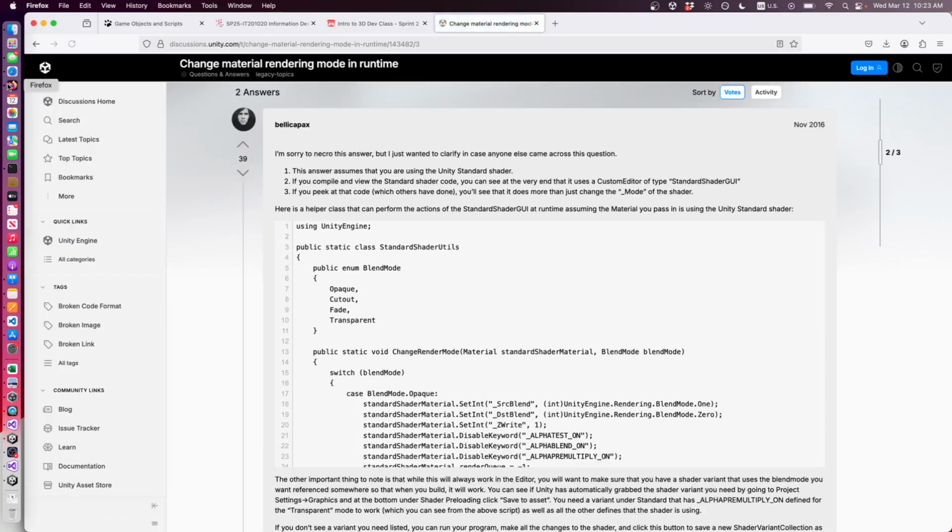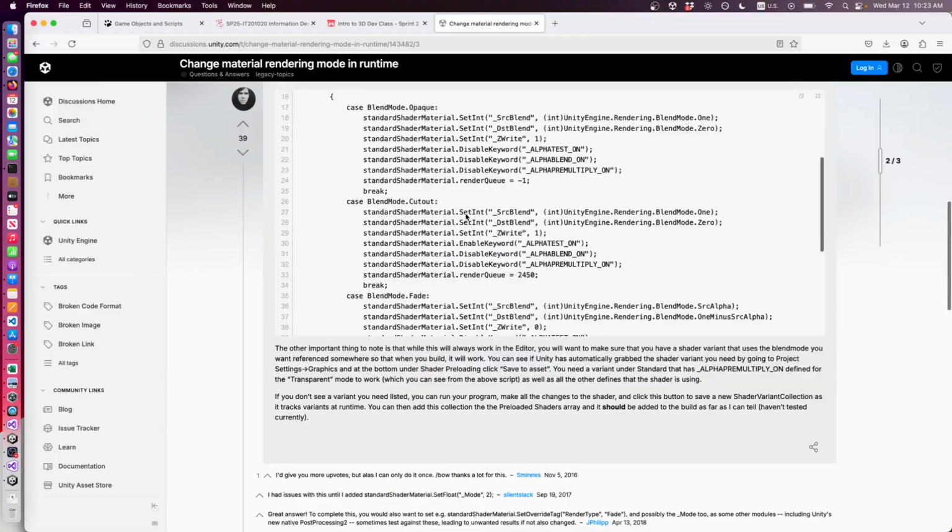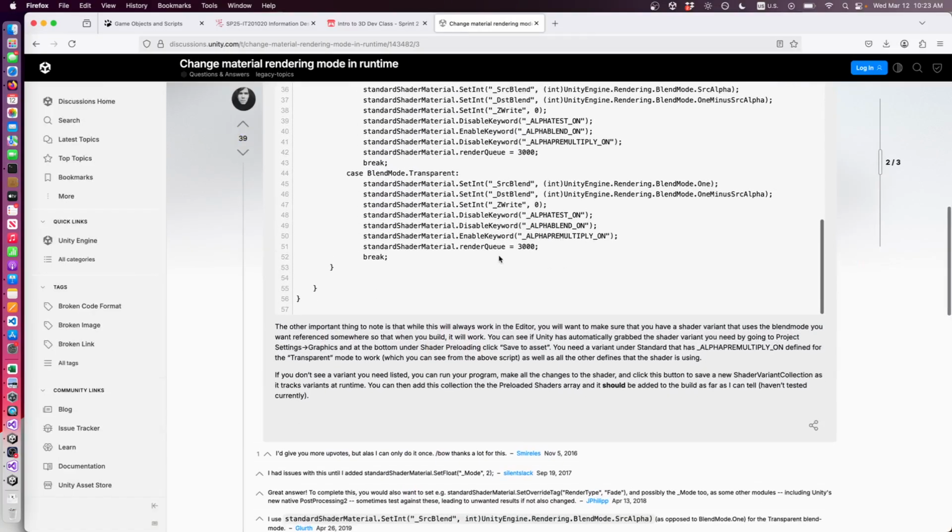The problem is that doing these changes by script involves using all these weird lines of code. But I'm showing this to you because it's a necessary part of how to do things. Sometimes you have a problem and there's no easy solution, but there is a solution. And the solution is just to copy paste this into your code, and then everything should be fine.